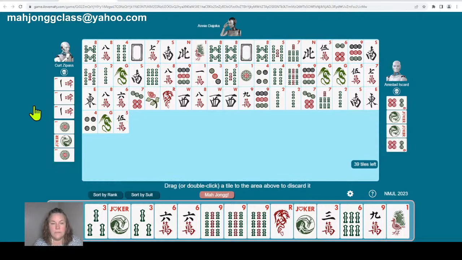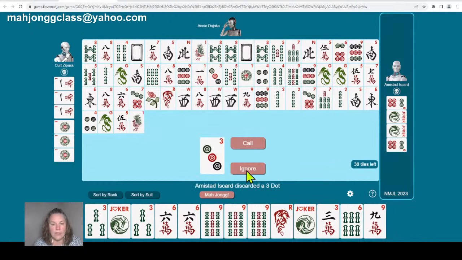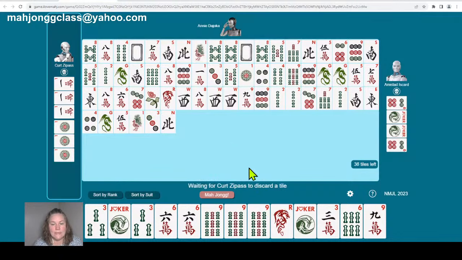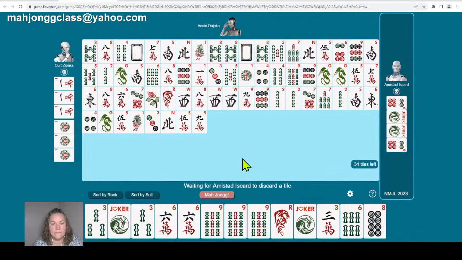Oh, 1 bam. They don't need it. They're playing 1, 2, 1, 2. 1 bam. Oh, Kathleen said my 9 bam is already out. Oh, bummer, Kathleen. I didn't notice that. Yeah, that's tough. We'll see what happens. 5 crack. We'll get a joker swap. 9 crack. Flower. 3 dot.